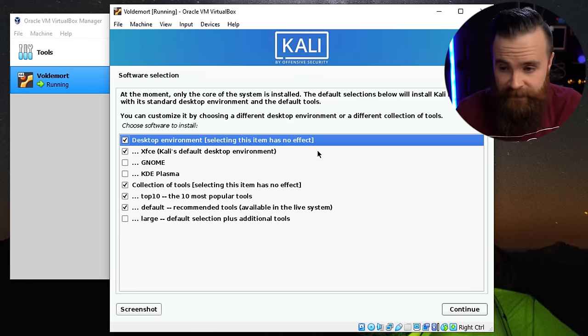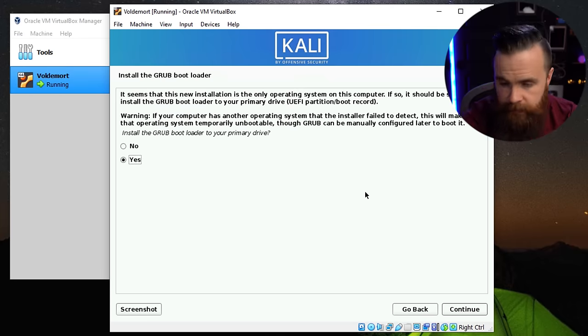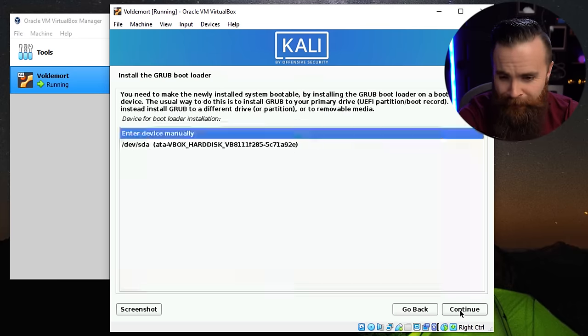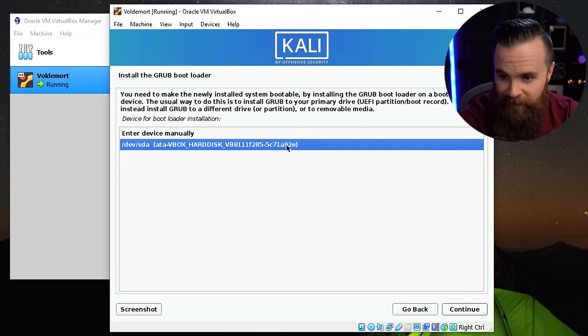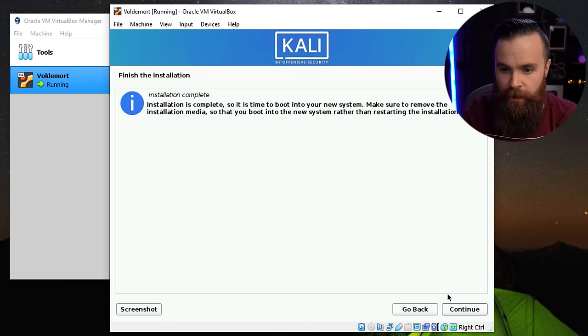Now often as you go through the installation, you'll have more options, what desktop environment you wanna have and such. Again, default is best. Click on continue, and it will keep going. And yet again, more stuff. Do I want to install the Grub bootloader? Yes, I do. We're not going to cover that right now. And then choose your hard disk you want that installed on. The one, only one I have here. And we're almost there, I believe. Getting closer. And it's done. Okay, it's good. I'm going to click continue.